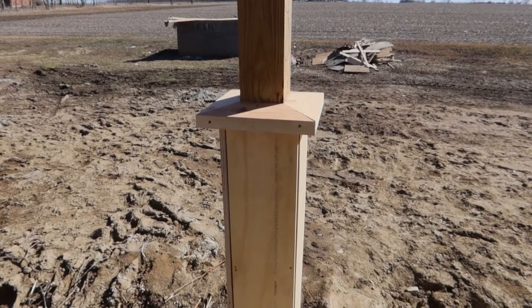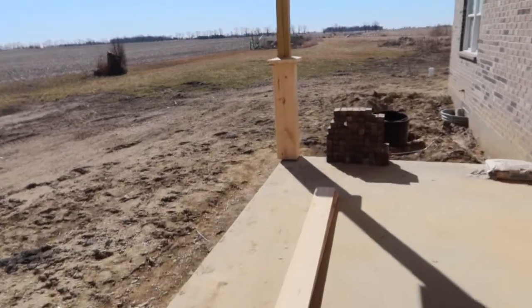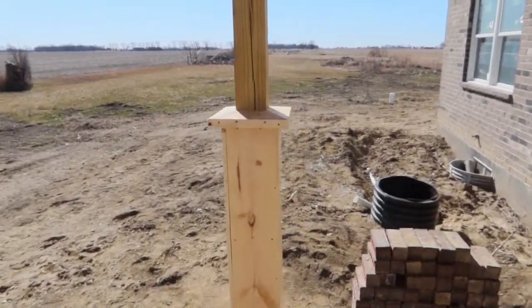Okay, so there we go. I got all four of the posts capped. Turned out awesome. I really like how that looks.